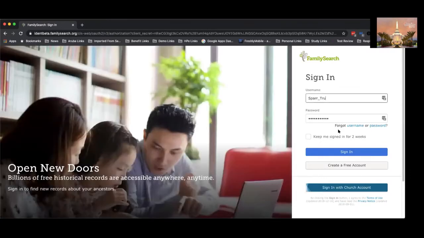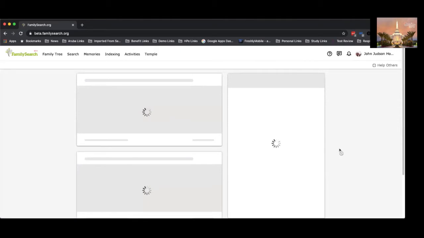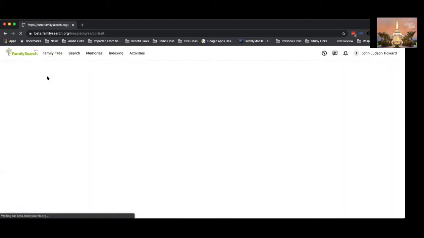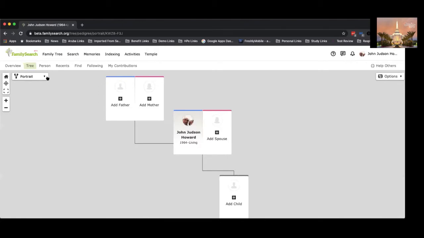I'm going to sign in, and it's the exact same credentials you use to log into www.familysearch.org. So we're going to land on the landing page. We're going to Family Tree, and we're going to go to Tree. And one of the things that I did is I used beta and stripped out all the other data in here so that my account right now looks like yours might look if you were new to Family Search. And so we're going to go through here, and I'm going to add some relatives to it.